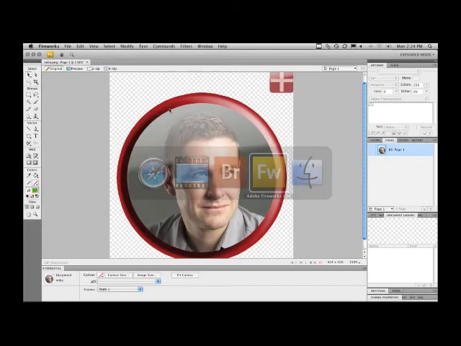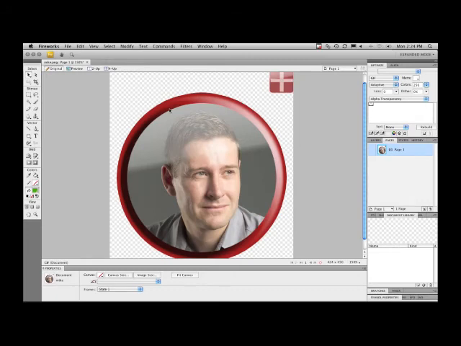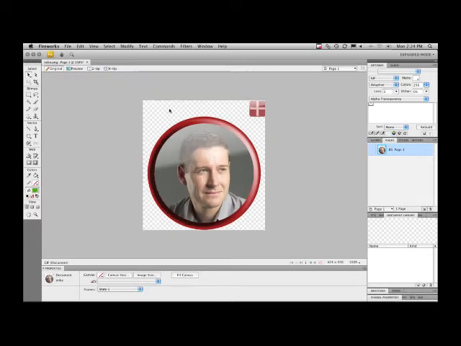Let's go over and have a look at Fireworks. So this is a new version of Fireworks. You won't have seen this. This is the public beta, and you can see I'm making myself my own Air app so I can have myself floating on the screen. Really easy to do. Here's what we're going to do.